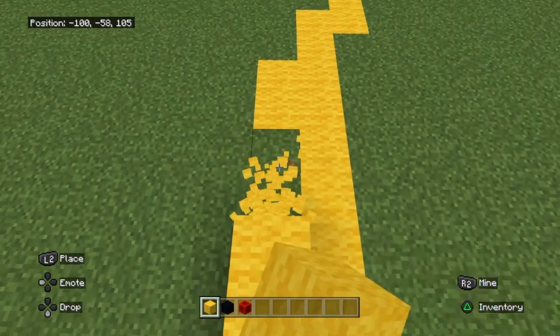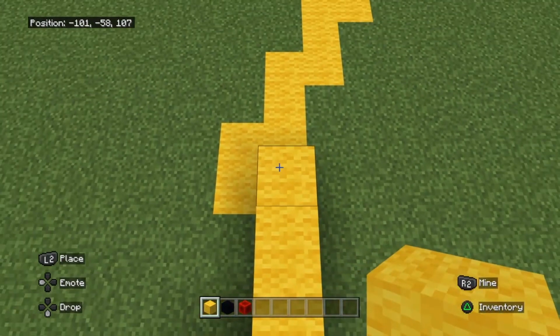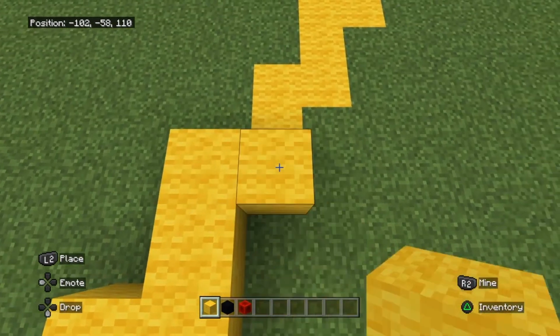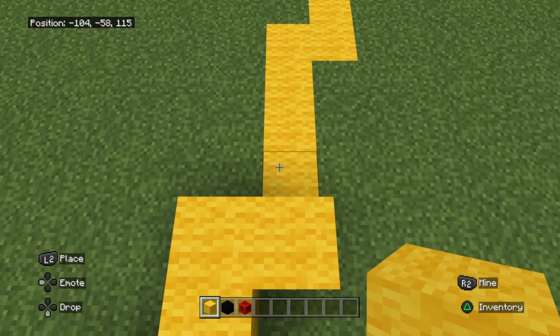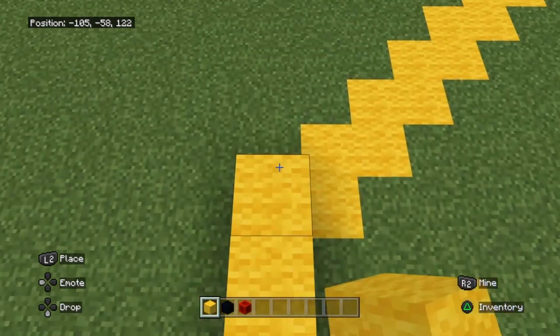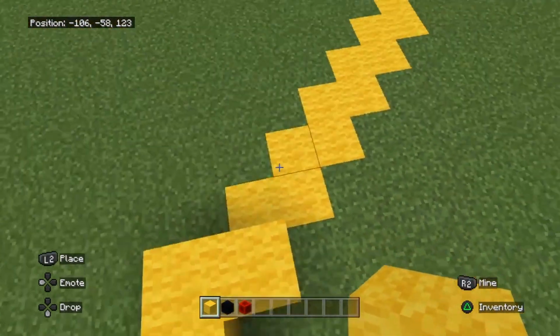1, 2, 3, 4, 5, 6. Oh god, 6 going up, then 1 to the right, then 1, 2, 3 going up, 1 to the left, 1 up, 1 to the right, 2 up, 1 to the right, 2 up, 1 to the right, 2 up, 1 to the right, then 1, 2, 3, 4 up, then 1 to the right, then 4 up, then 1 to the right.